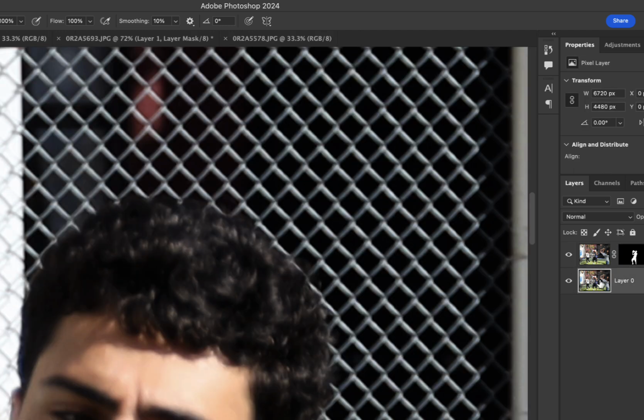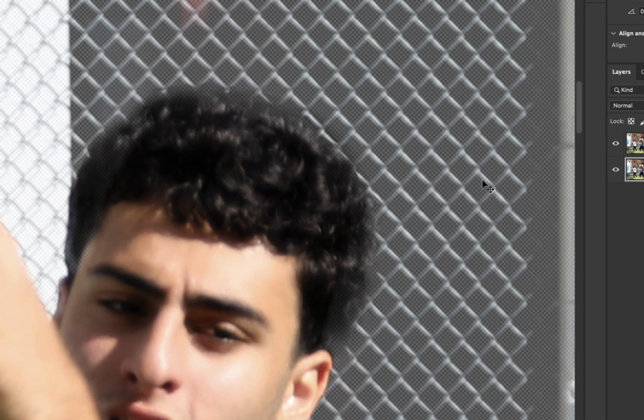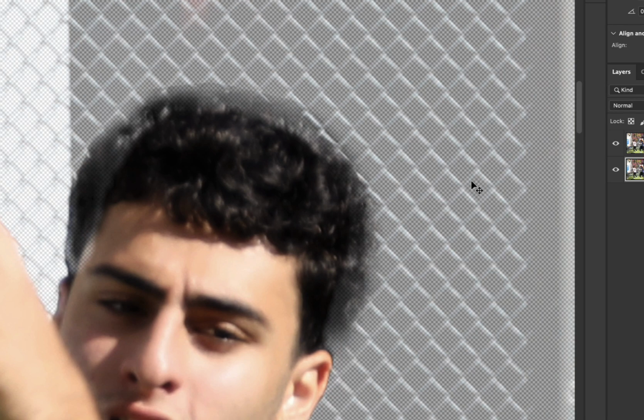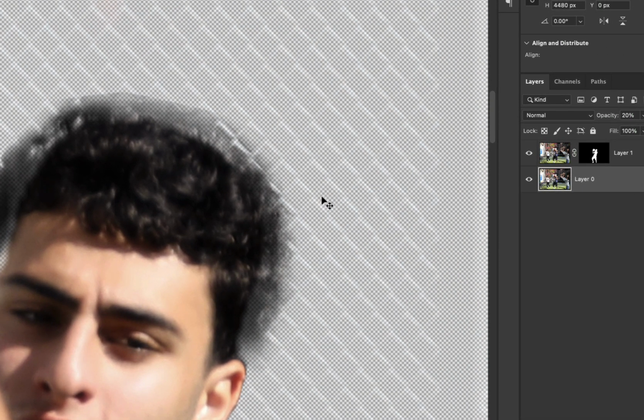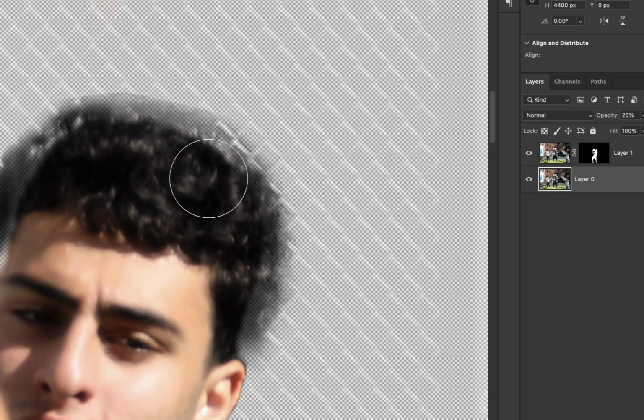I'm going to go down a layer. I'm going to press V for the move tool. I'm going to press 3 for 20%. And I know that 8 is 80% opacity, 5 is 50% opacity, but I'm going to leave it at about 20% opacity. B for brush. And I'm going to have the hardness for his hair at about 78%. And we're going to have something.